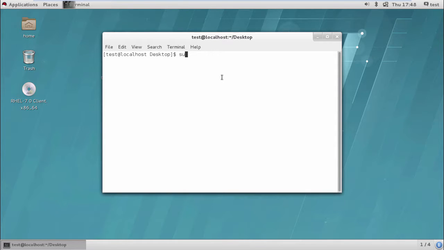I switch the user to root. I'll define the password, and now again we will see systemctl, and now we are going to see how we move to rescue mode. So rescue.target.